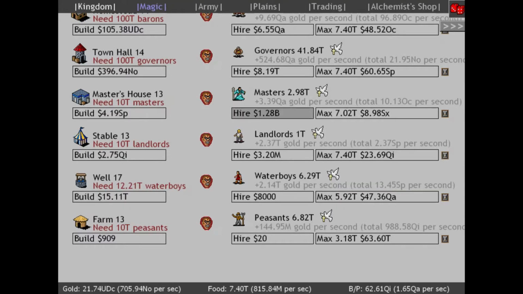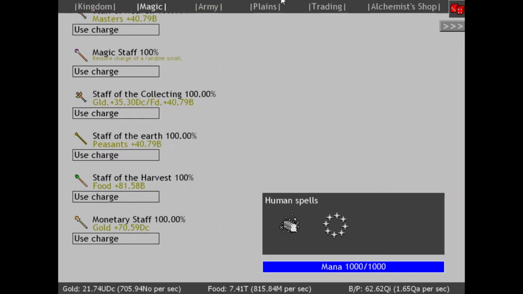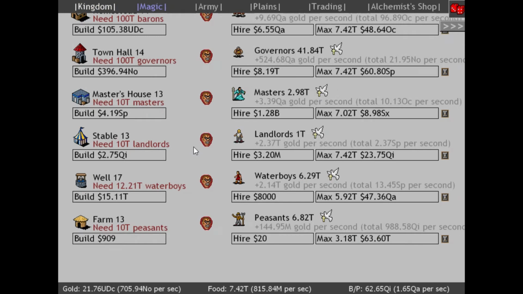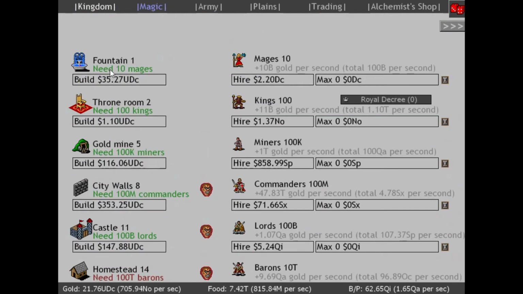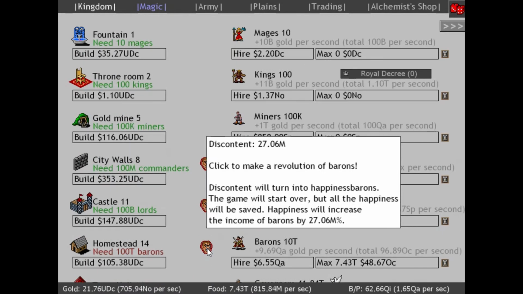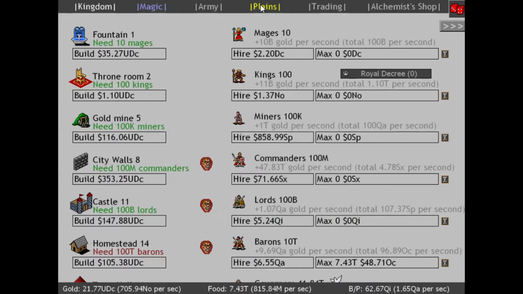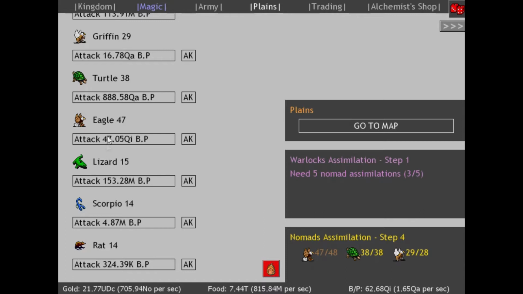Okay, this is the final part of this episode. I finally got enough stuff to get the last mobs hunted down here. It took me a little bit to get this battle power up to where I need, 47 quintillion on the Eagle 48, and let's kind of show how far we got along in this. We got up to the Fountain 1. I really thought about doing the discontent here, since that's at 27.6 million, but I already had all the turtles and the griffins already bought. So I figured I might as well just wait it out.